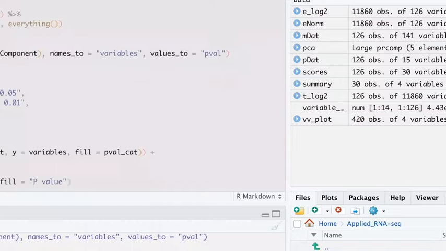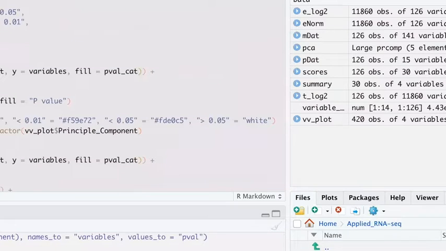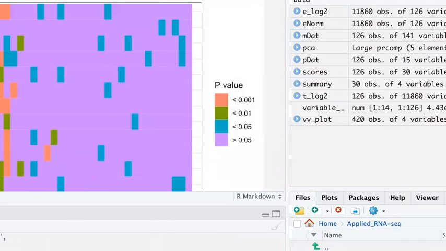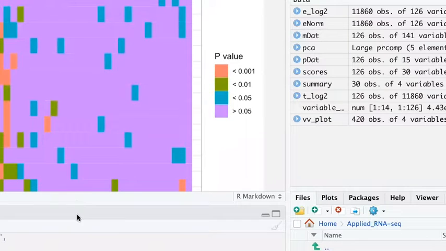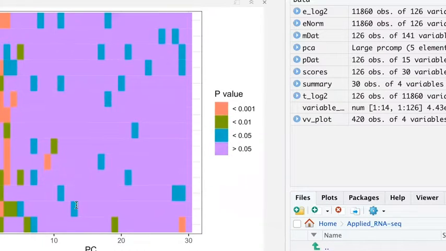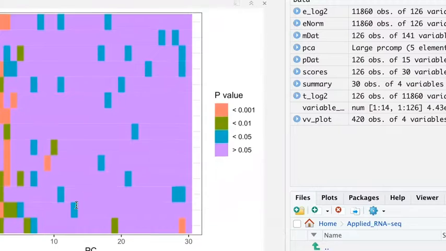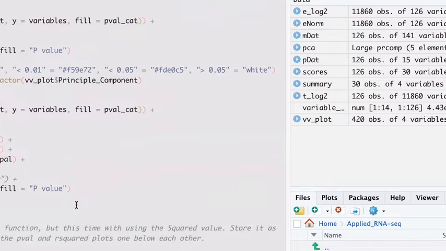You do not have to do that. That's completely up to you. But I would like to get a little bit of a better resolution in what we're seeing. And then if you run that, that is how it looks. Again, it does not look great. It's very difficult to see through. So I have a couple of extra commands.